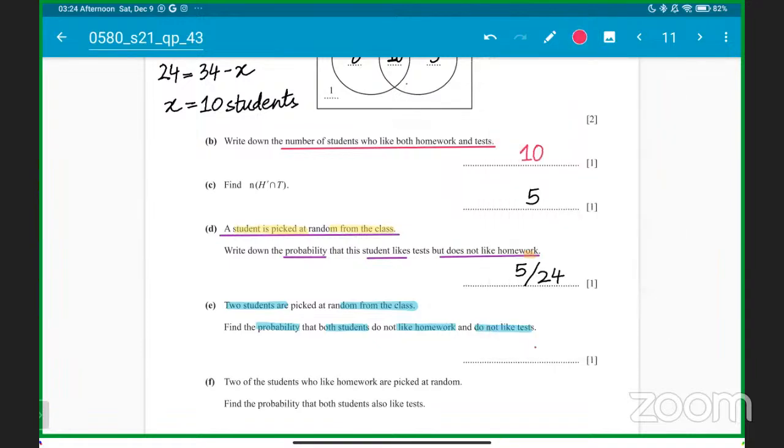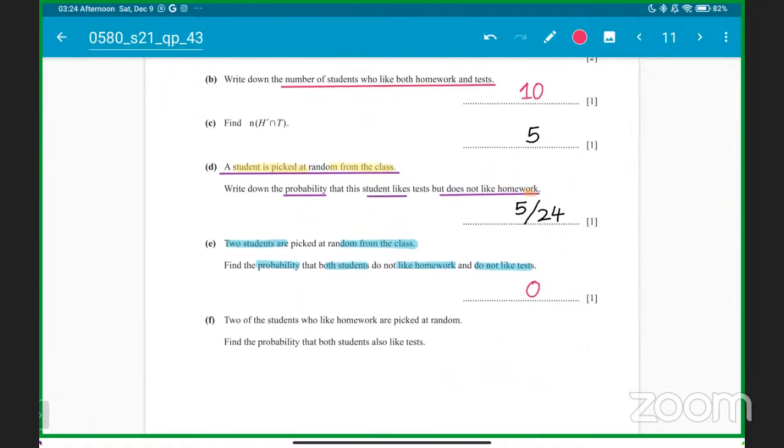The probability will be 0. Getting it? The second student does not exist. It means it's 0, right? आप ऐसे कर सकते हो 1/24 for the first student, but second student के लिए क्या करोगे? जब student ही exist नहीं करता, 0 से multiply करोगे तो eventually it will become 0. Although ये working भी show करने की जरूरत नहीं है because it's 1 mark, you can directly get the answer 0. But if you need to understand the explanation, that is the answer.